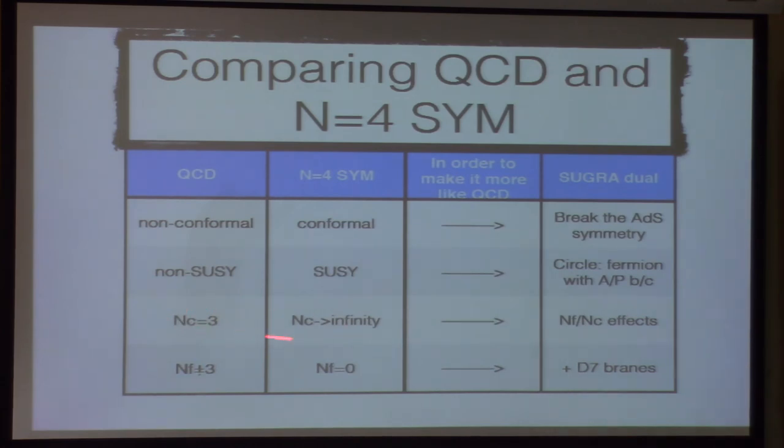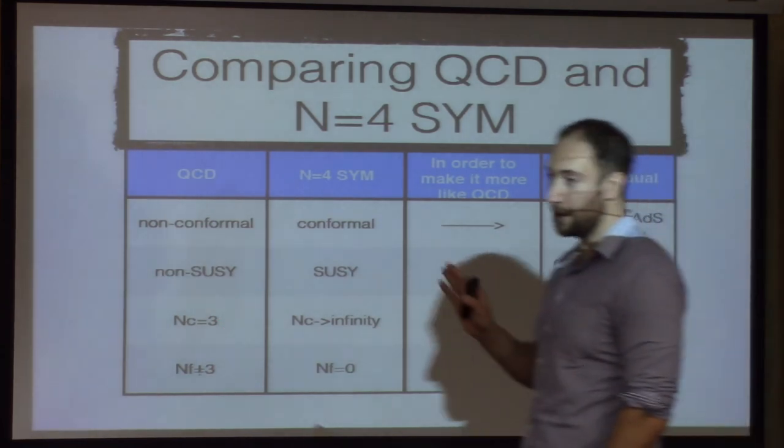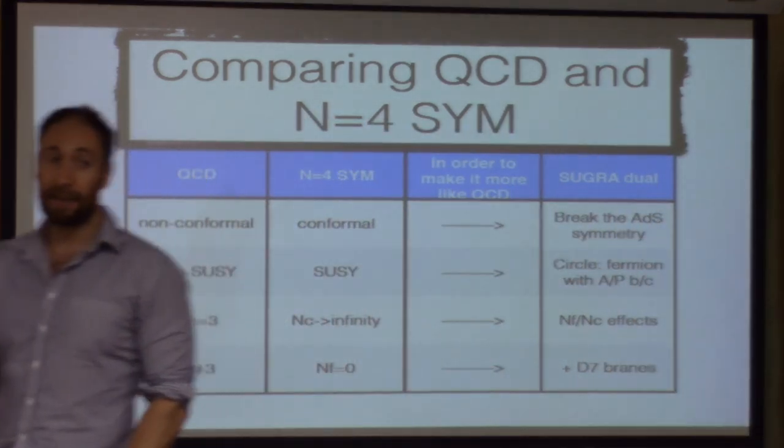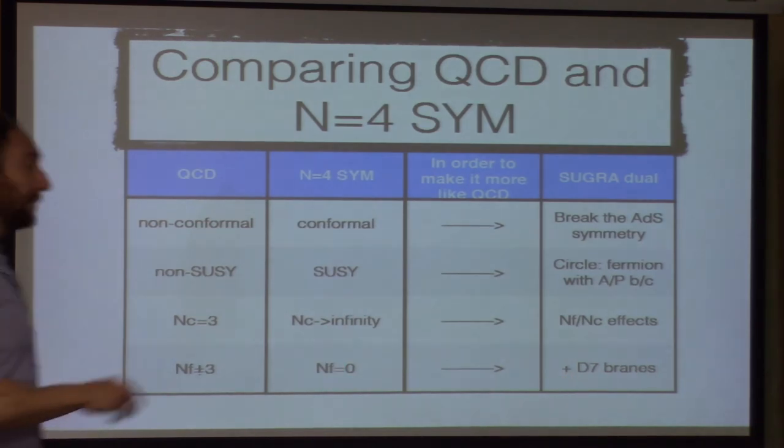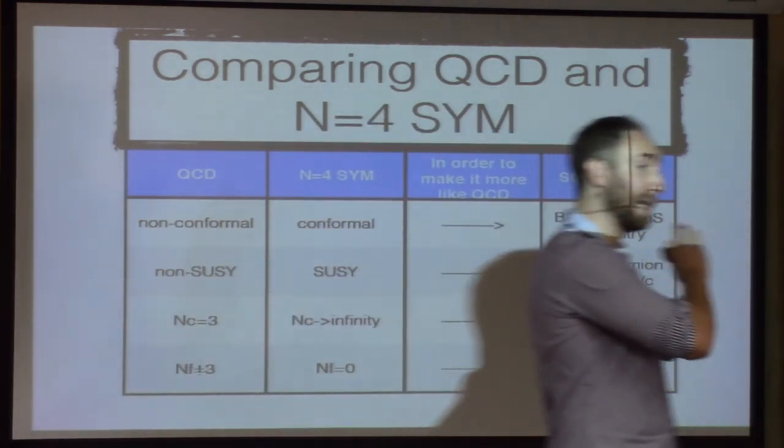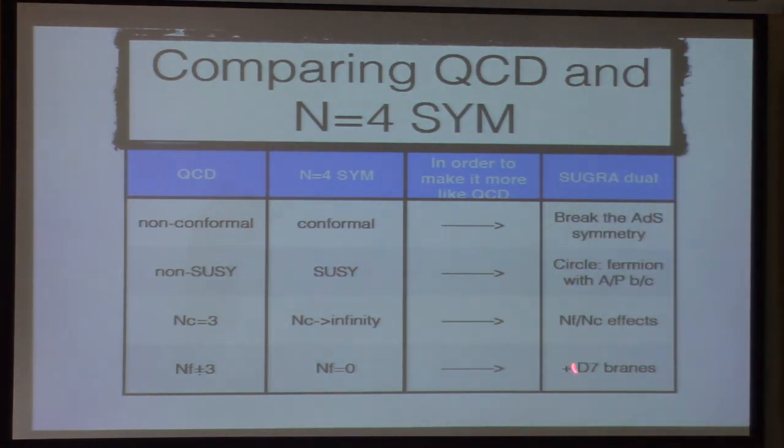One can, in fact, look at going away from the N_c goes to infinity limit. In particular, the most interesting ways, I think, are by adding in D-brane probes, D7 brane probes, and looking at N_f over N_c effects. And in particular, turning on a finite number of flavors, at least in the AdS/CFT correspondence with N=4 super Yang-Mills, corresponds to adding D7 branes. If you want to end up with a 3+1 dimensional Yang-Mills theory with quarks, we need to add in D7 branes.